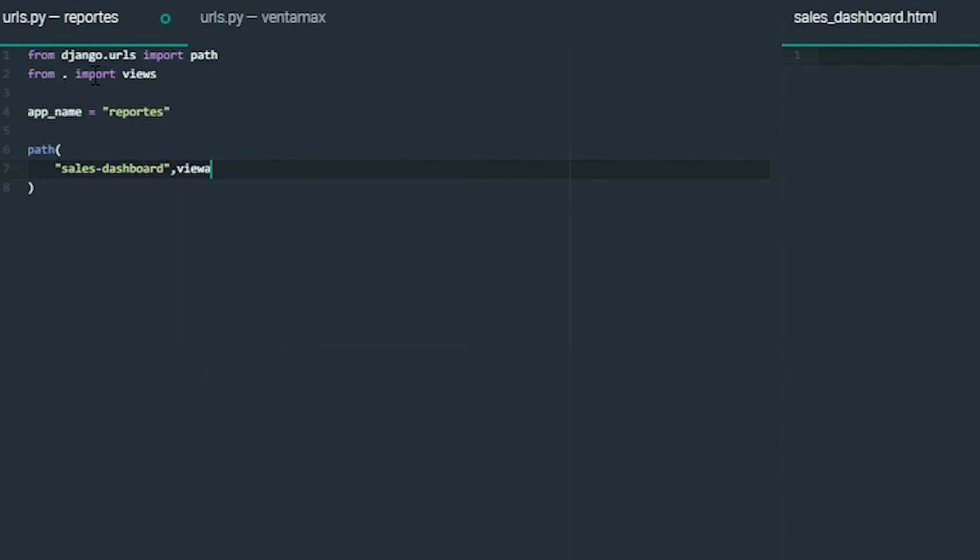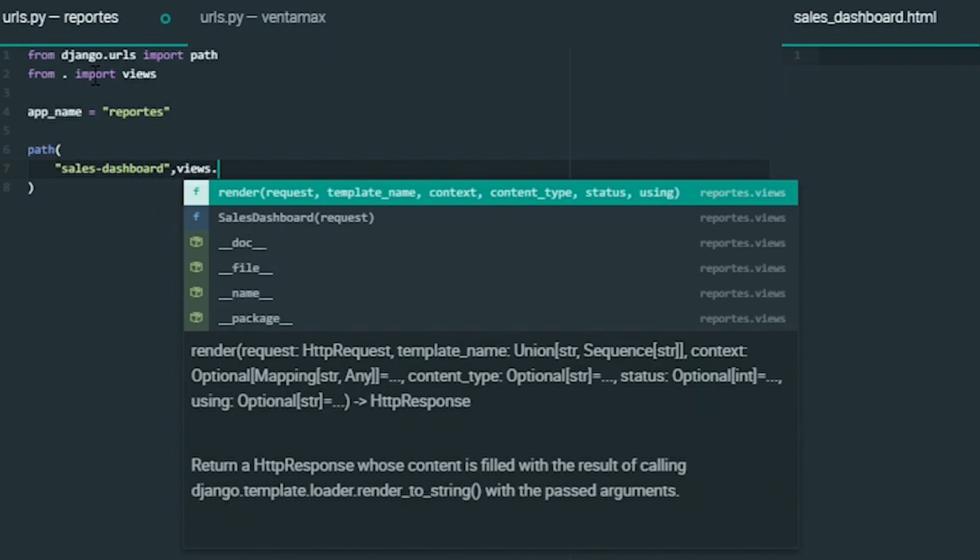I hate this new thing after an update. When you hit enter, it's just going to add a new word to whatever you already typed. So that just doesn't make sense. I don't like that. But anyways, sales dashboard.